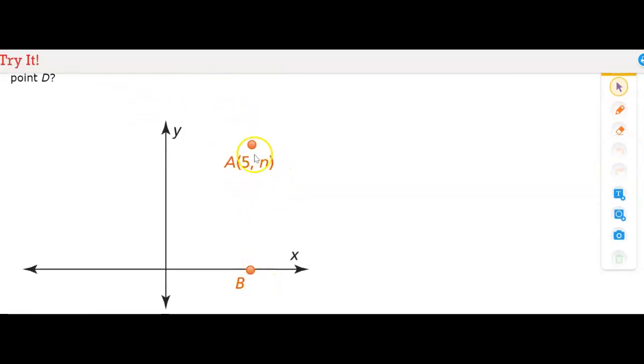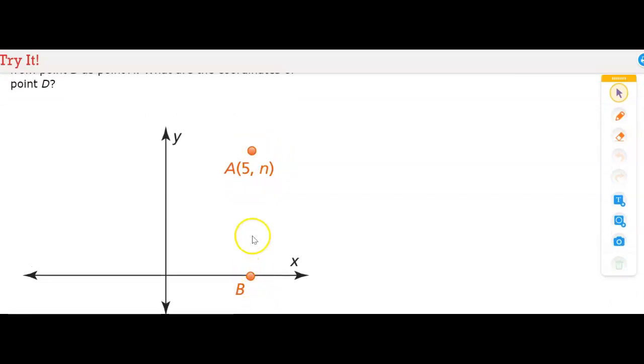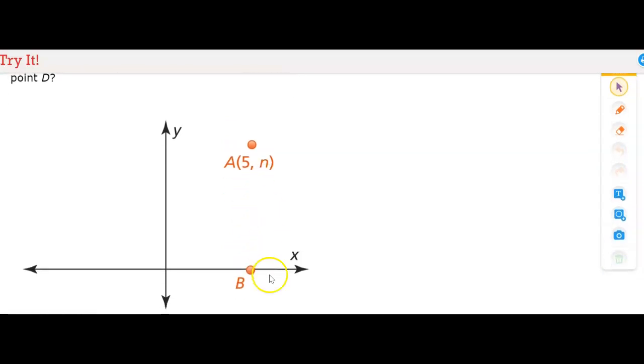So if I know that from here to here, y is 7, I know from here to D should also be 7. So if this coordinate here is 5 and 0 because it's on the line, if I go down, it should be positive 5 and n, or the distance to D should be -7, because quadrant 4 has a negative y-axis, so it would be positive 5, -7.